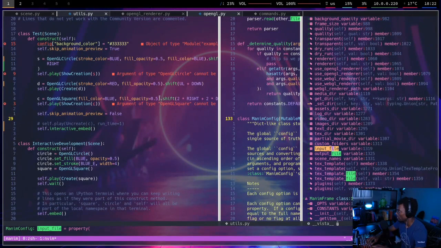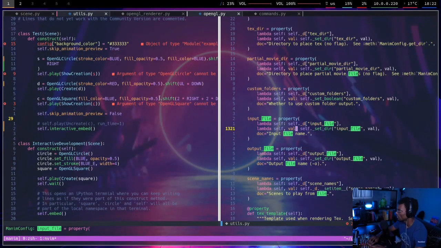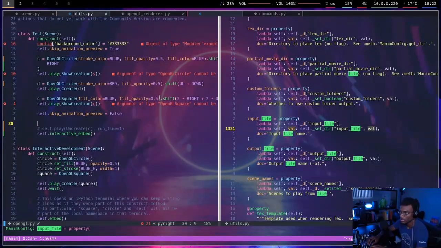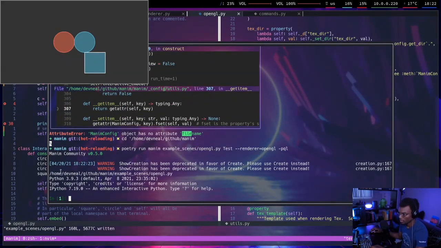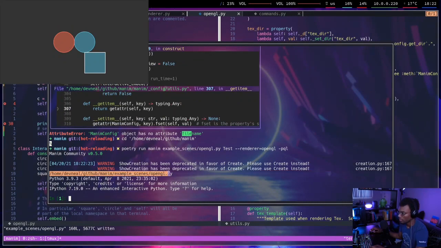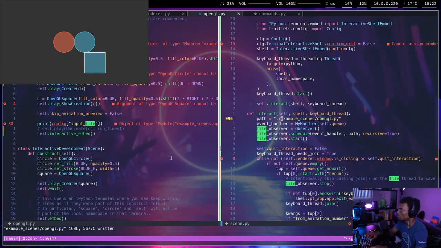I guess there's an input file. Okay, let me see if I can use that. So what did that print? Great, so that's the file name. Perfect. In that case.